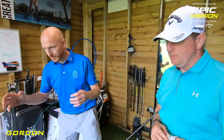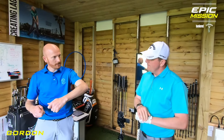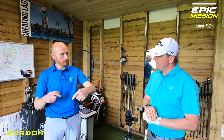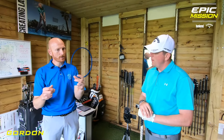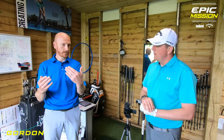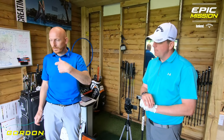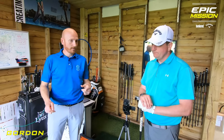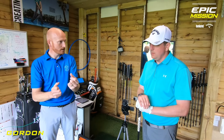So we did four things on the driver clip. For you, back of left hand — controlling face — is very important. Your takeaway is nice and smooth anyway, you've got a good weight transfer, which is excellent. Through impact, face is probably a little bit left — we need to work on that. The fourth thing was a general how to hit a driver, but there's one thing you personally need to focus on.